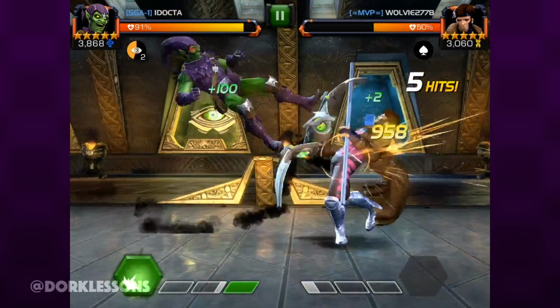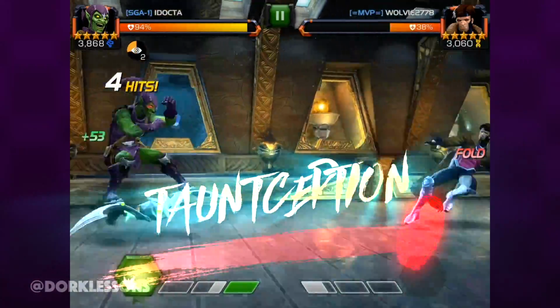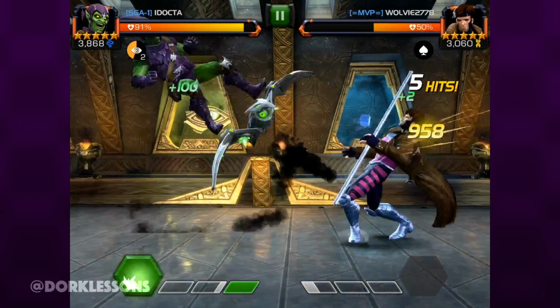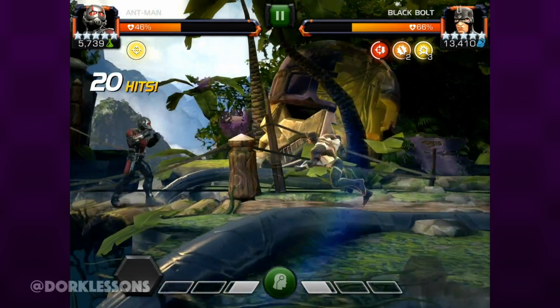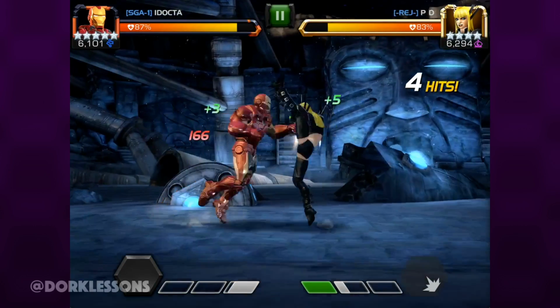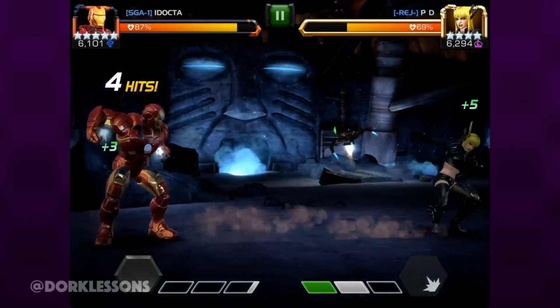Next one is Tauntception. Once you've taunted with your light attack, if the AI comes at you with a medium dash, you can intercept them with either a light or a medium attack. So you get it? You taunt and then intercept. It's Tauntception. The thing is, you need to remember where you are in your combo. So if you burn a light attack, you just have to remember that you have one less attack to use in your combo.